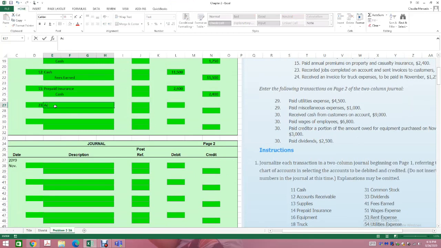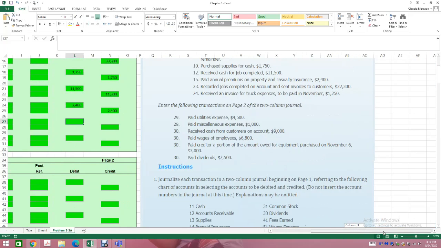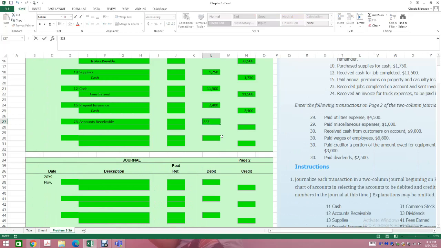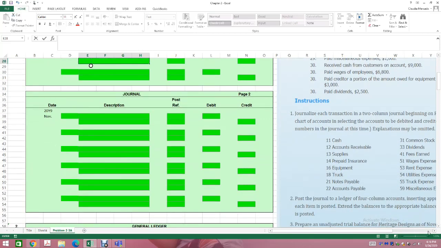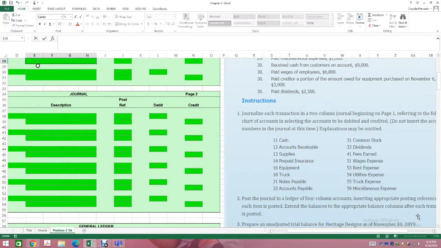Accounts receivable. So you're saying, you know what, at a future point in time, I am going to collect, and the amount was $22,300. Okay. Now, what did you have to do to set up this receivable? Well, you had to perform a job, right, or several jobs. Every time you perform a job, you have to record your revenue, even if you have not gotten paid.